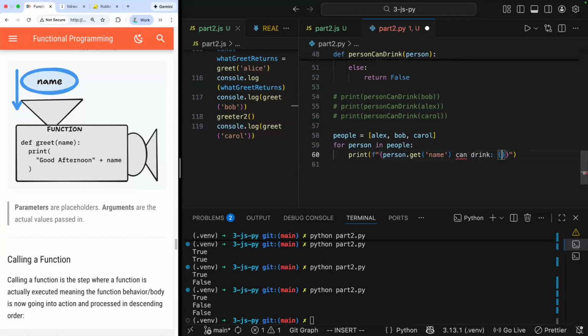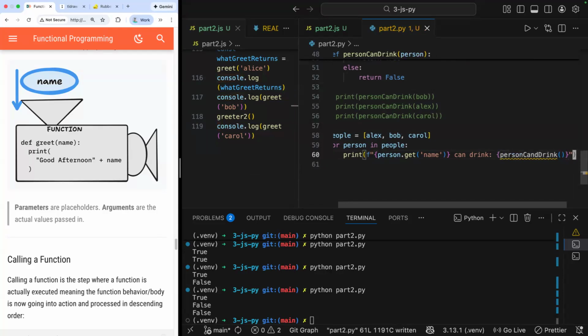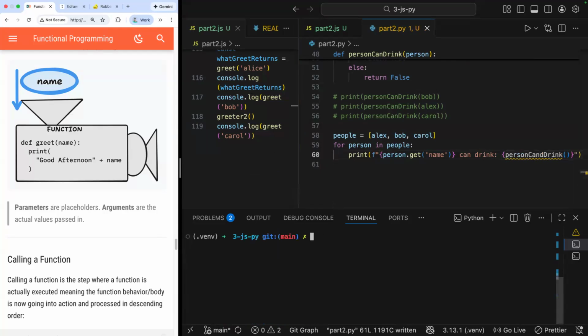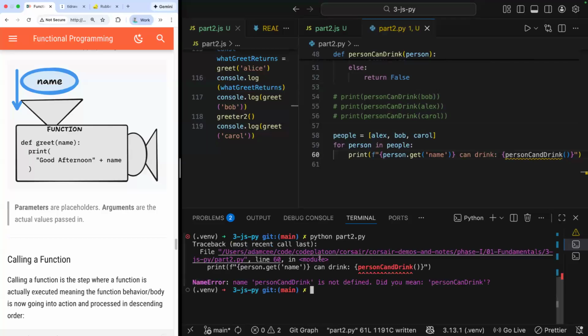And then we'll put right in here. Let's just call our function right there. And let's make sure the print statement is good. Now there's a red squiggly there, and we'll come back to that in just a sec. And now I have an error. Now I in fact have 2 errors.